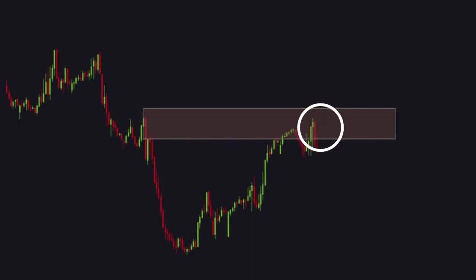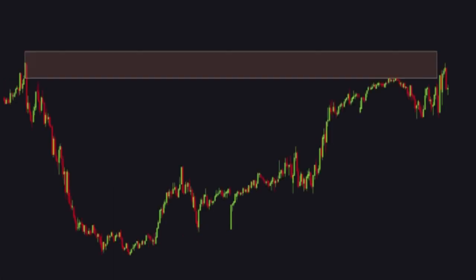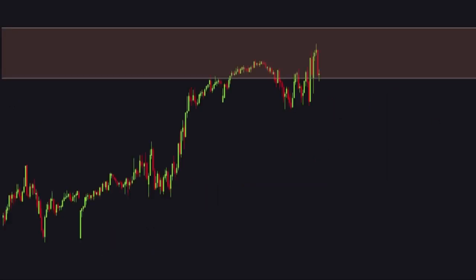And now we would wait for the price to reach the zone again in order to initiate a short position. So, as you can see here, the price reached the zone again in order to fulfill the smart money's unfulfilled orders. And now we would switch over to the lower time frame which is 15 minutes and wait for the price to make a shift in market structure. Here is our entry point as the price went downward from this zone and made a shift in market structure.